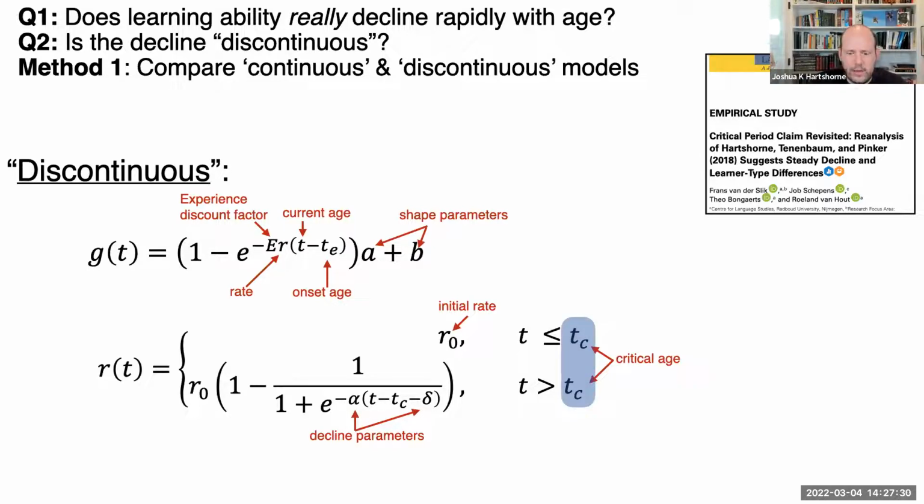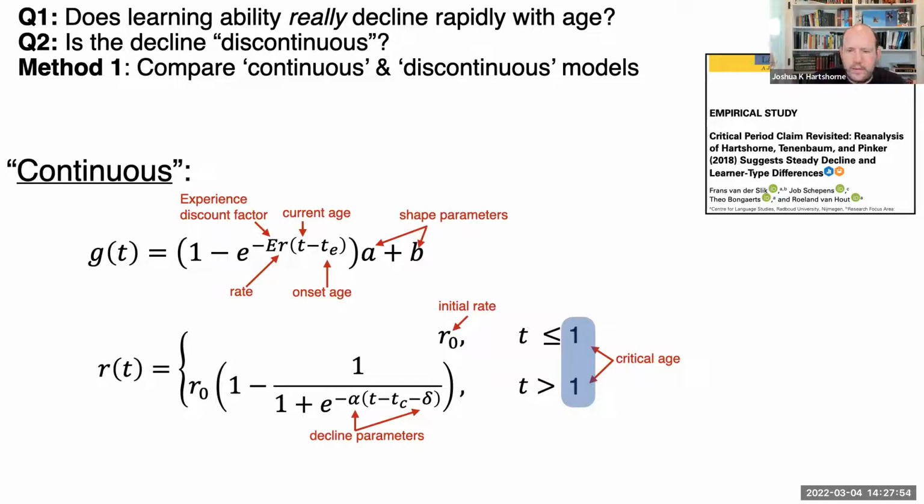So again, they're not really comparing different sorts of models. What they're really asking is about this free parameter of TC, something that is justified by the data, right? Does it fit the data better to let that be a free parameter, or should we fit it at 1? Just leave it at 1.